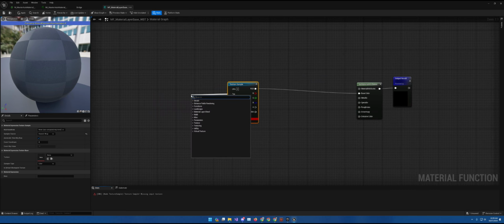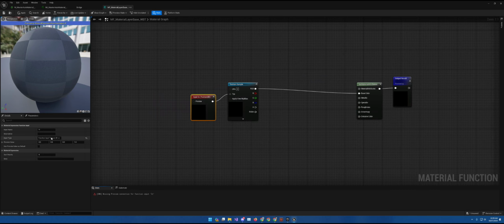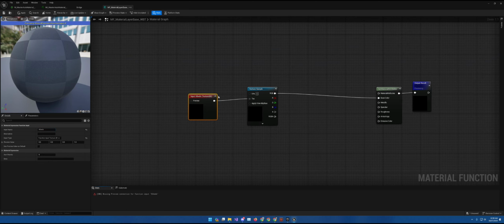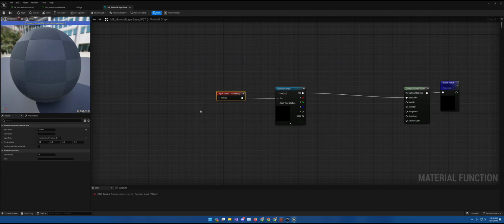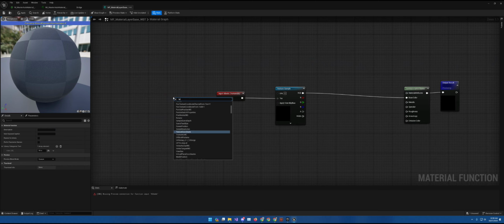So we'll drag out, type in input. And this one we will name, not texture, albedo. Then I'm going to do a texture 2D.